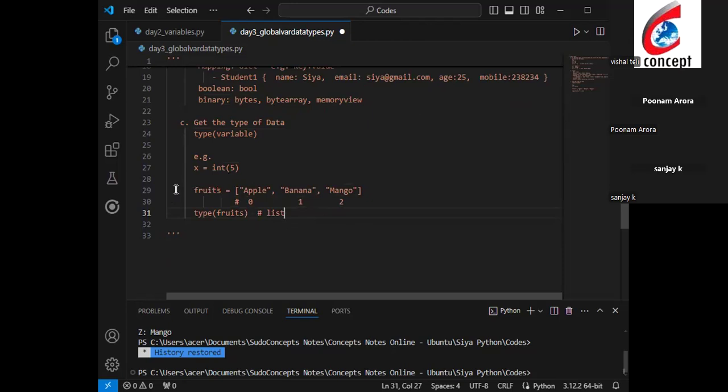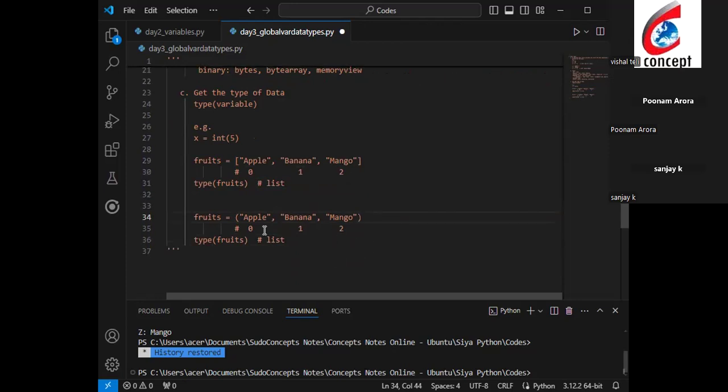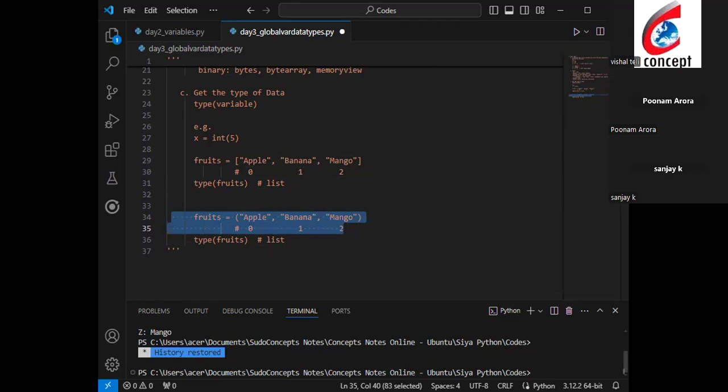And same as tuple. For a tuple, you just have to change this to parentheses. The difference between the list and tuple is that once the tuple is created, you cannot modify it. The meaning is that once it is created, you should not modify it, and wherever the application requirement is such, you use tuple. If you want to do modifications, then you use list.